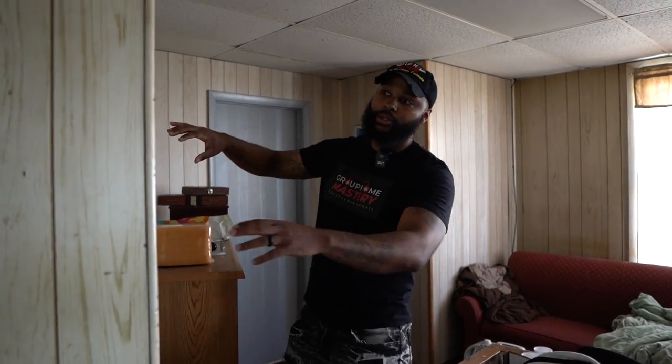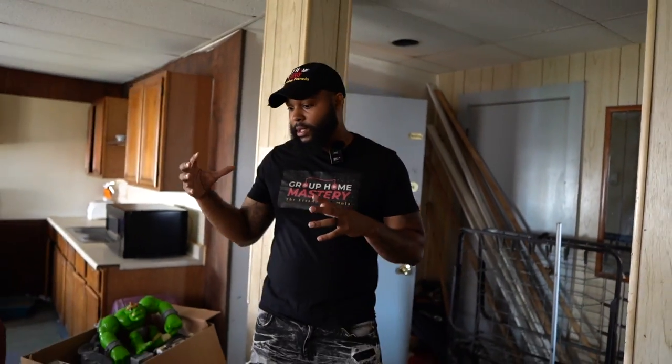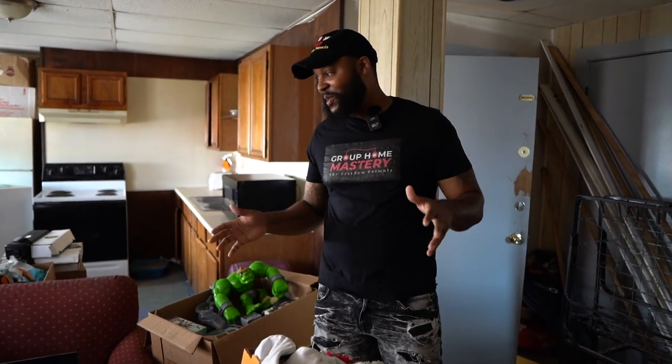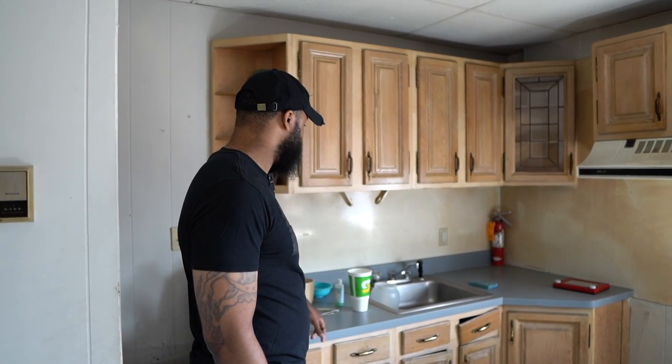And as you guys can see here too, it's the old school panel in here too, and the drop ceilings. We're taking all of that down and redoing the whole thing. So everybody's room is gonna be clean, updated for the residents, make sure that they're happy, staff is happy, and it gives the building a fresh new look. One thing I wanted to note to you guys, we had to put things in the common areas from out of the bedrooms, and when it's fully completed, it's gonna go right back into the bedrooms. I don't want you guys to think, oh, this spot is messy. Not messy at all. We just had to put their things in the common areas for the time being. And then we're gonna do a new set for everybody.